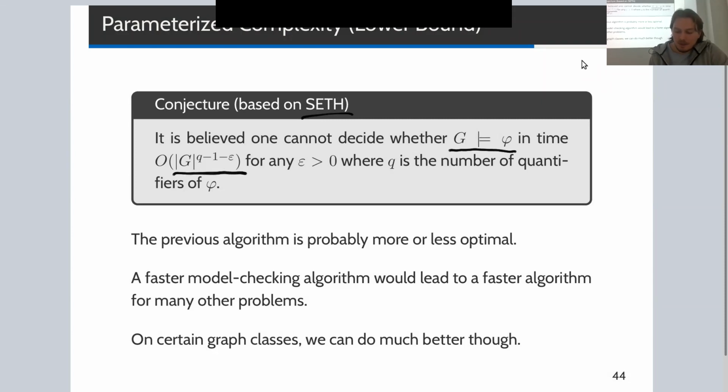So what you can get is something like G to the Q minus 1. This is possible, but as soon as you want to get a little epsilon better than that, it's not possible anymore. So in a sense, this branching algorithm that we talked about on the last slide is basically the best possible thing that is known. So this is a bit disappointing. The very trivial algorithm is the best algorithm that is known. Any questions about this so far?